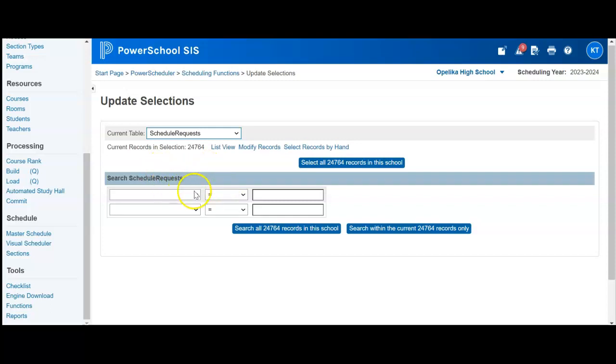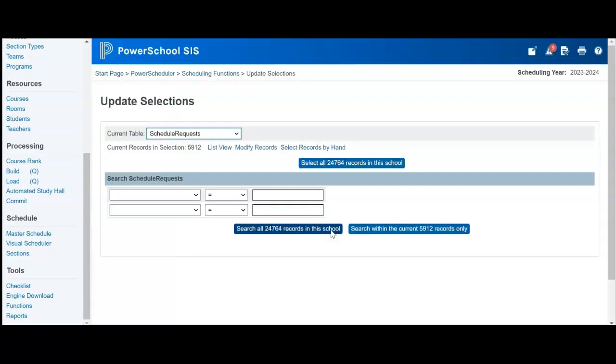I want to just work on the requests for the 23-24 school year. So every year within PowerSchool has a year ID. 22-23's year ID is 32 or 3200. That is the same for everyone. So next year's year ID for everyone for the school year 23-24 will be 33 or 3300. So I want to search by year ID equals 3,300, and I want to search within either one of these because it's the same number. And now I have almost 6,000 requests. That seems like a little more realistic.